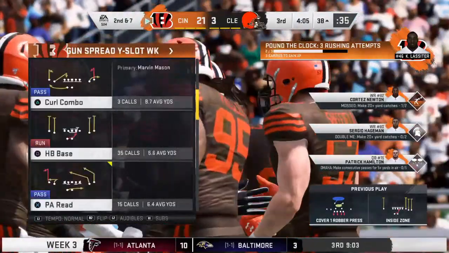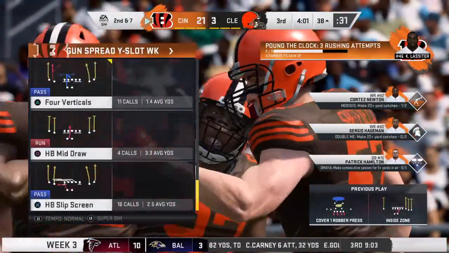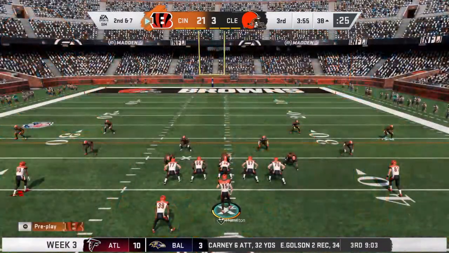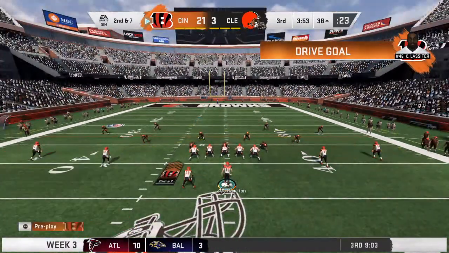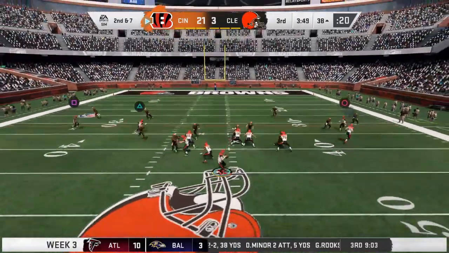Third quarter and you've got the lead. You're not ready to go into that 4-minute offense to close the game out, but a running game can really benefit your team right now. 3 yards on that last carry. Here's 2nd and 7.